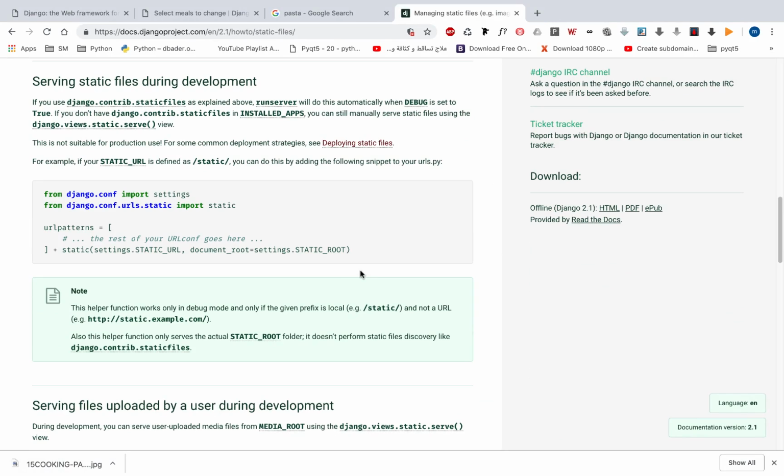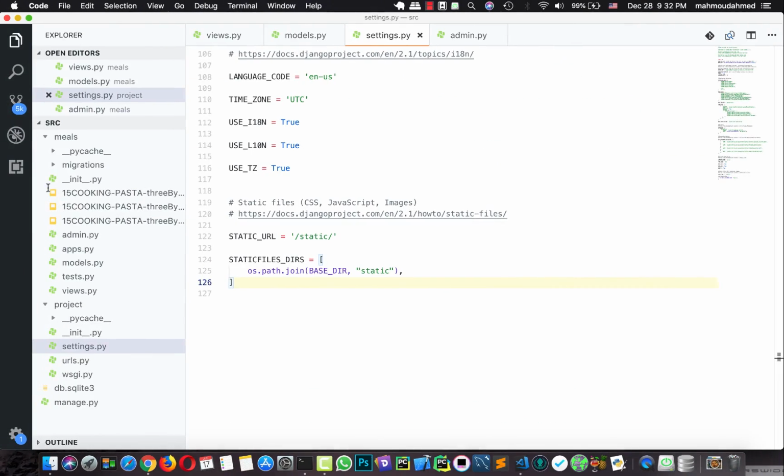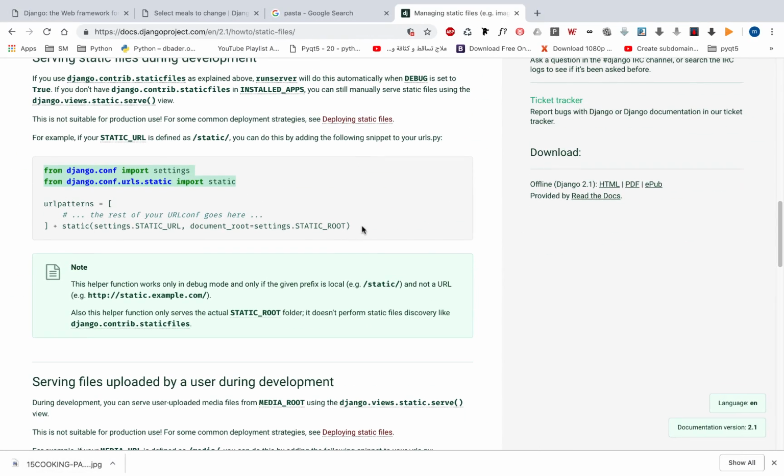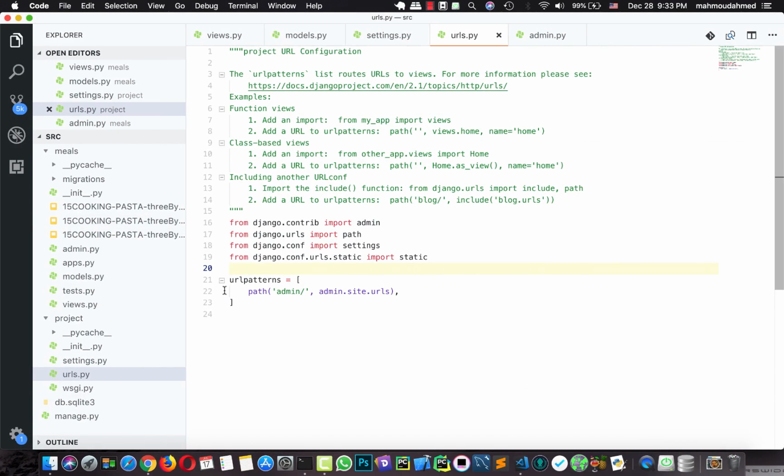And then we need to add these settings to our main URL file. Let's open this URL file, and here we need to import the settings and the static, and we need to add these settings to urlpatterns. So I'm gonna type here this.